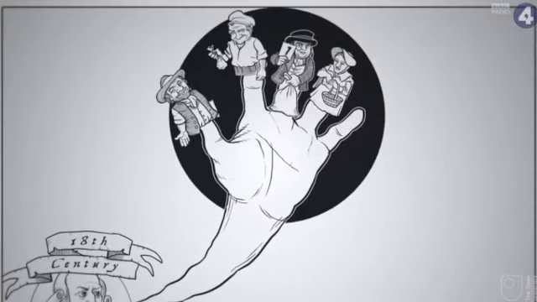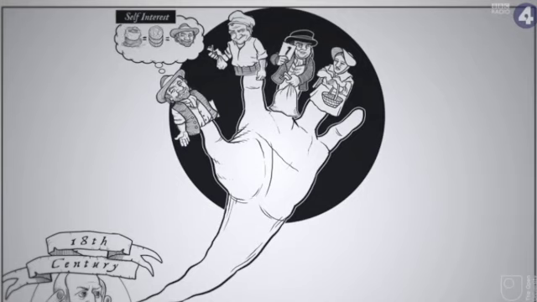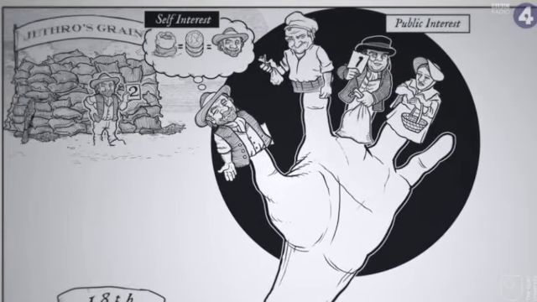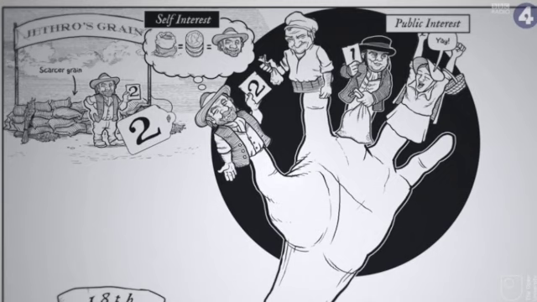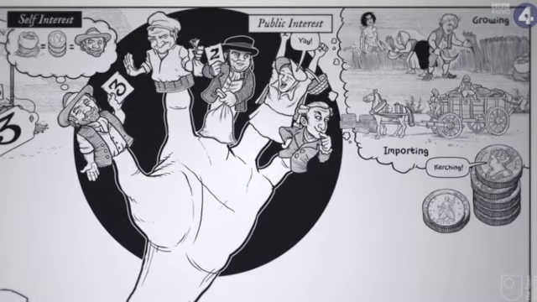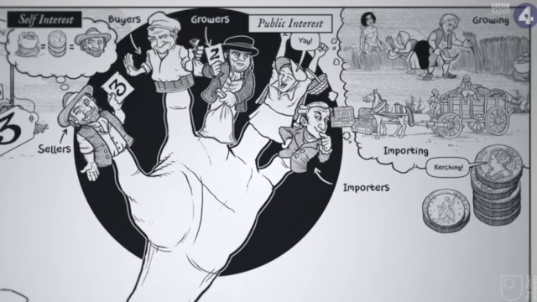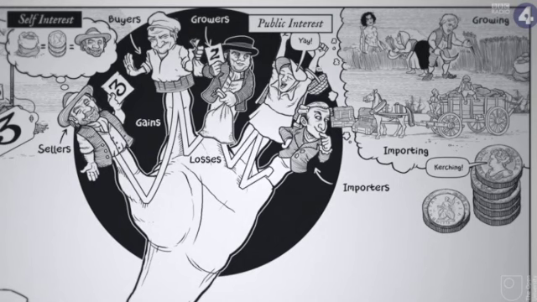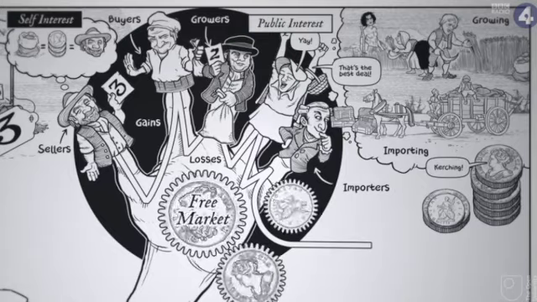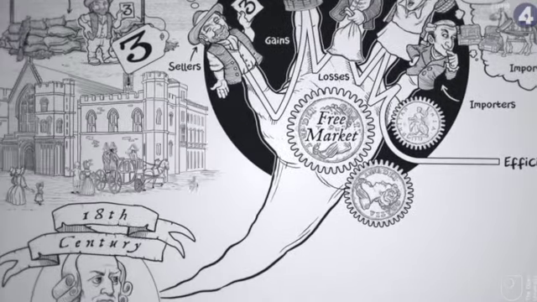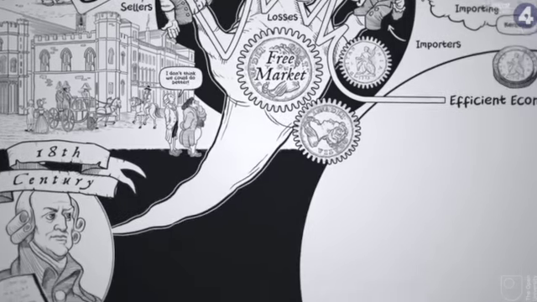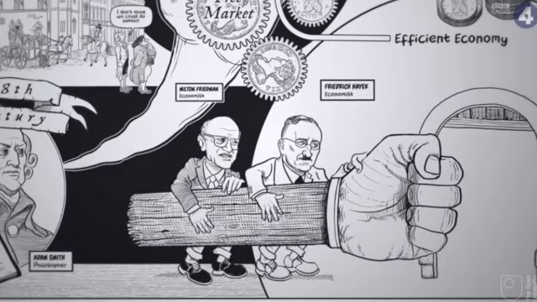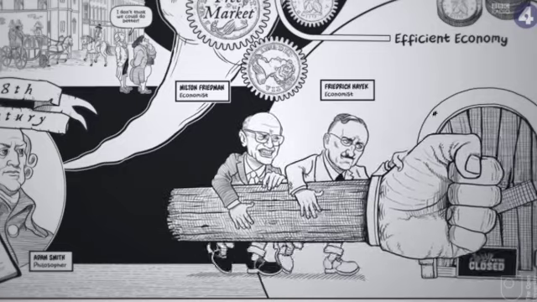In the 18th century, Adam Smith used the metaphor of an invisible hand to describe how individuals making self-interested decisions can collectively and unwittingly engineer an effective economic system that is in the public interest. This is how the invisible hand is usually understood today. When there's plenty of grain on the market, sellers drop their prices to make sales. When it gets scarcer, the price rises and the financial incentive for growing it or importing it gets stronger. The individual buyers, sellers, growers and importers don't set out to act for the public good. They just go about their business thinking about their own gains and losses, buying wherever they can to get the best deal. But out of their self-interested choices in a free market, an efficient economy emerges. And this, allegedly, is superior to any system the state could produce. More recent enthusiasts of free markets, such as Friedrich Hayek and Milton Friedman, have invoked the idea of an invisible hand as an argument against restrictions on trade.